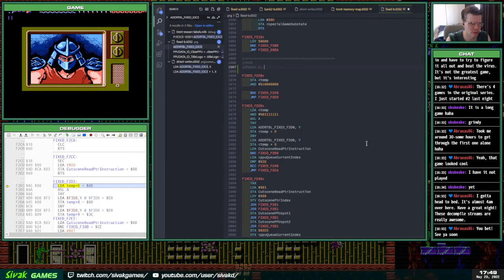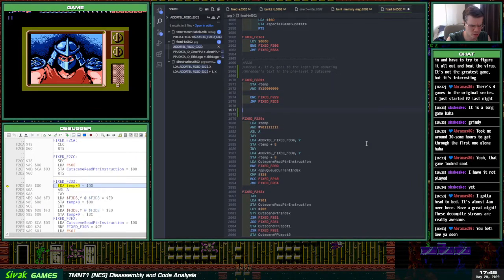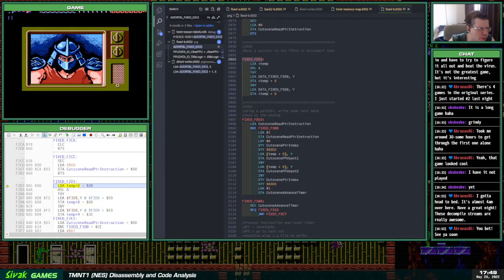Checks a, if 0 goes to the logic for updating header texts in the free level 3. So it's not 0, it goes down to whatever this is. I wouldn't be surprised if they had some similar logic and or something else, I don't know. So anyway, make our pointer. That makes our pointer.